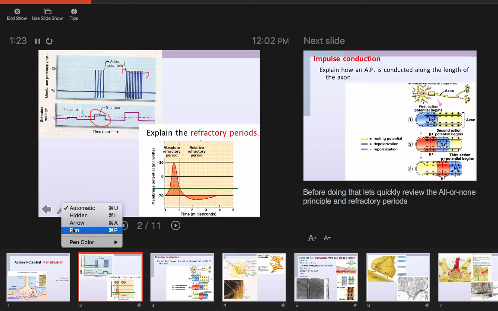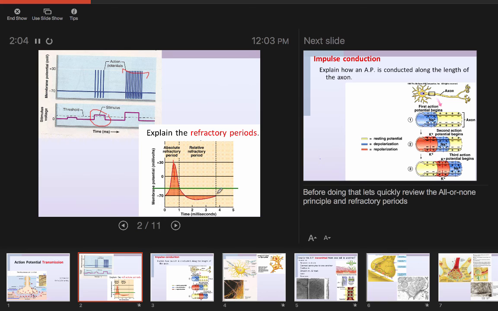Another important thing about action potentials is that we end up having what are known as refractory periods. There are 2 of those. The absolute refractory period means that no matter what we do during this first millisecond, we can't get a second action potential superimposed upon the first one. The reason for that is that, at least initially, we've opened up pretty much all of the voltage-gated sodium channels. We can't open up any more than all of them, and so we're not going to start a second action potential. For the second half of this, during the repolarization phase, the inactivation gate of the voltage-gated sodium channel is closed, and there's nothing we can do other than just wait until it opens up again.